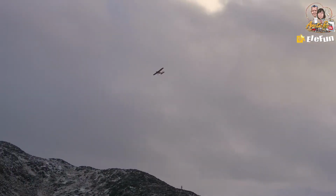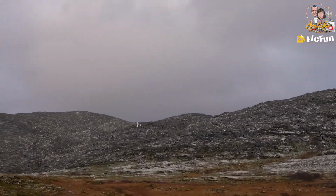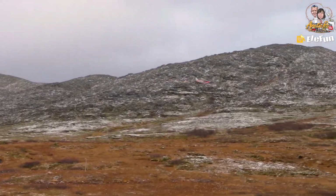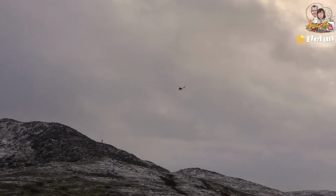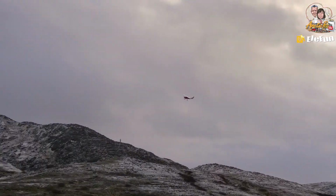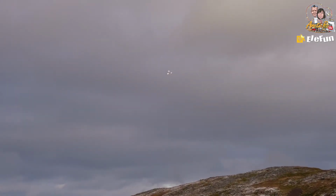This one is highly recommended for a beginner. Like loops, rolls, and flying upside down. A bit more trim, I think.